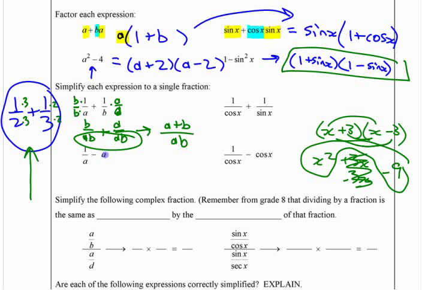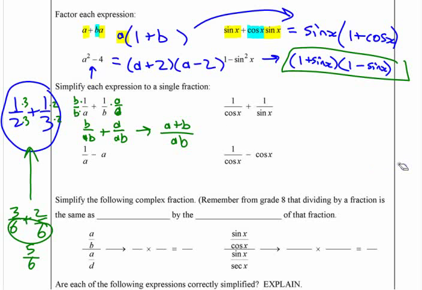So you'd have b over ab plus a over ab. Or in other words you'd have, well, a plus b or b plus a on top over ab. Notice you don't make it a squared, b squared, or something on the bottom. Like over here we have three sixths plus two sixths. You don't make it, contrary to what my grade eights think, you don't make it five twelfths, right? You make it five sixths. The denominator is what it is here. So then if we're trying to add these two fractions, exactly the same concept, right? Anything you can do algebraically with numbers or expressions, you can do with these kind of expressions. What's that going to be equal to? What are each of those? What's the common denominator here? Yeah, cos x times sine x or sine x times cos x.